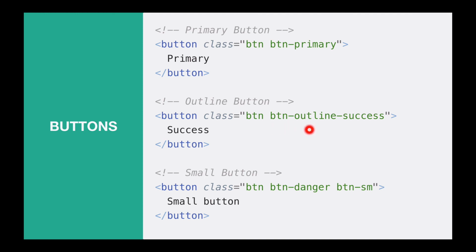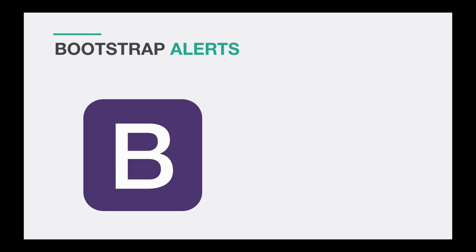Right here we have this button outline success. This is going to create a kind of green border button, and when you hover over it, it turns green. Okay, and then we have this danger button. This is a red button. You can notice that it also has this btn-sm. Well, that makes it a small button, a small red button. Okay, so these are buttons that have already been created, styles that have already been created. We can get those buttons, again, just by adding classes. Okay, and I'm going to go through an example of building some buttons here in a moment.